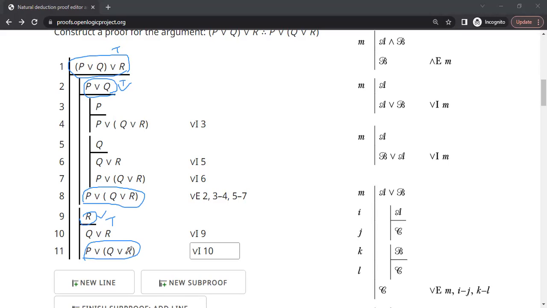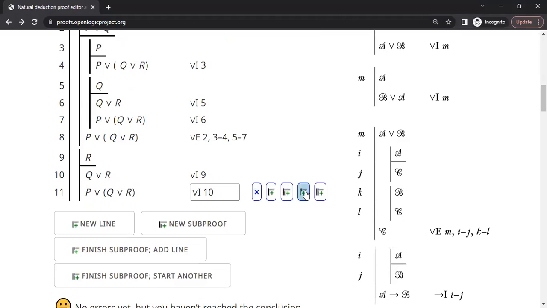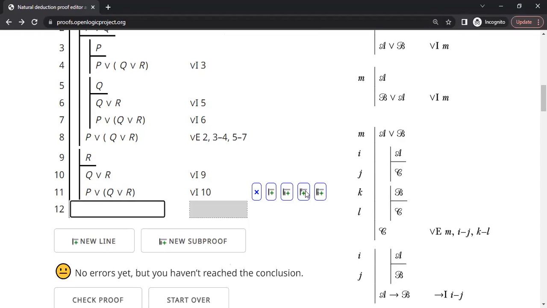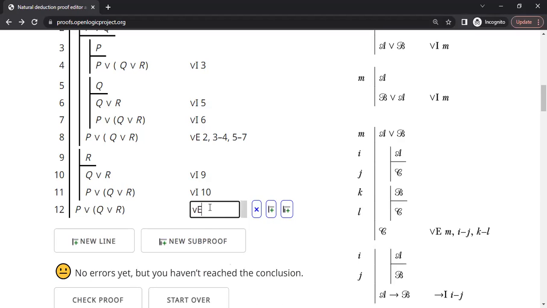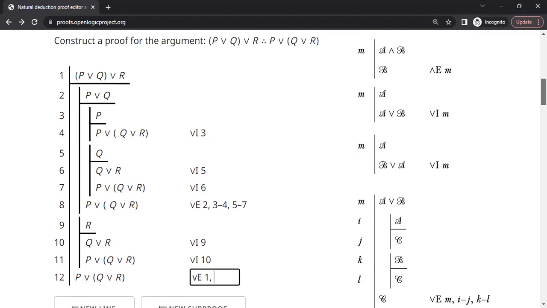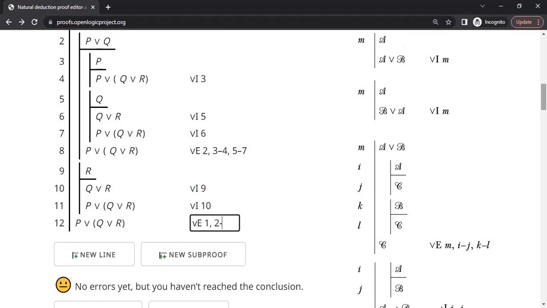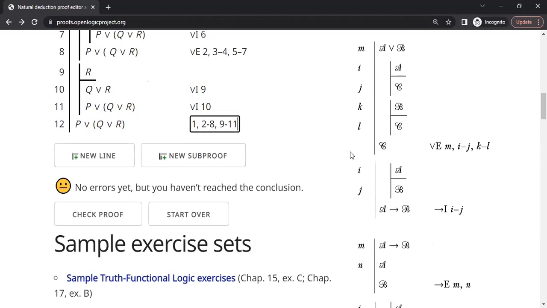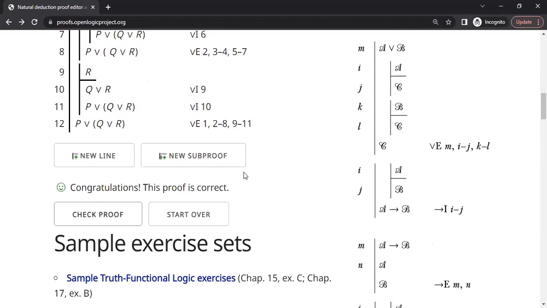Okay, now we can apply OR elimination to complete the proof. Let's do that. All I have to do now is add a line to the parent of this subproof and complete it with this. The reason being, I'm eliminating an OR from line number 1 and 2 to 8, 9 to 11. Okay, let's see whether the proof checker is happy. Yeah, we are done. Congratulations, the proof is correct.